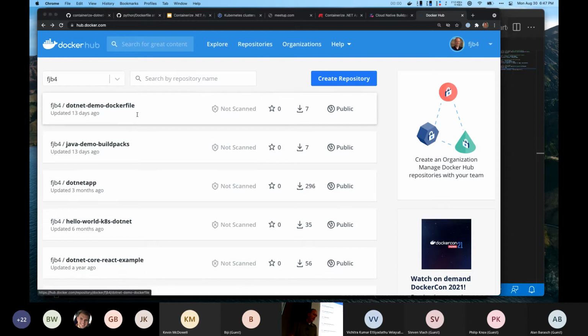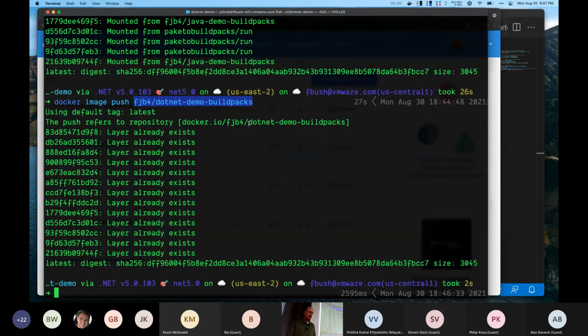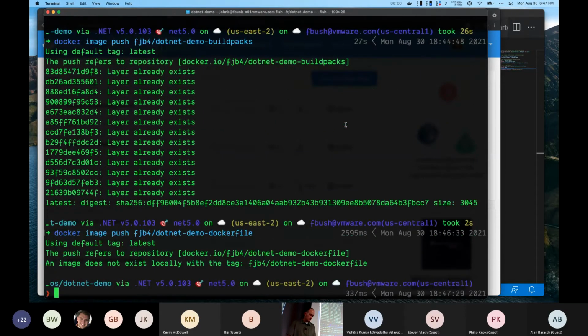I'm curious, something strange is going on when I upload this image to Docker Hub. Instead, what we can do is upload the one we built with the Dockerfile, and it shouldn't make a difference. I've got to tag it, Docker image tag .NET demo Dockerfile.